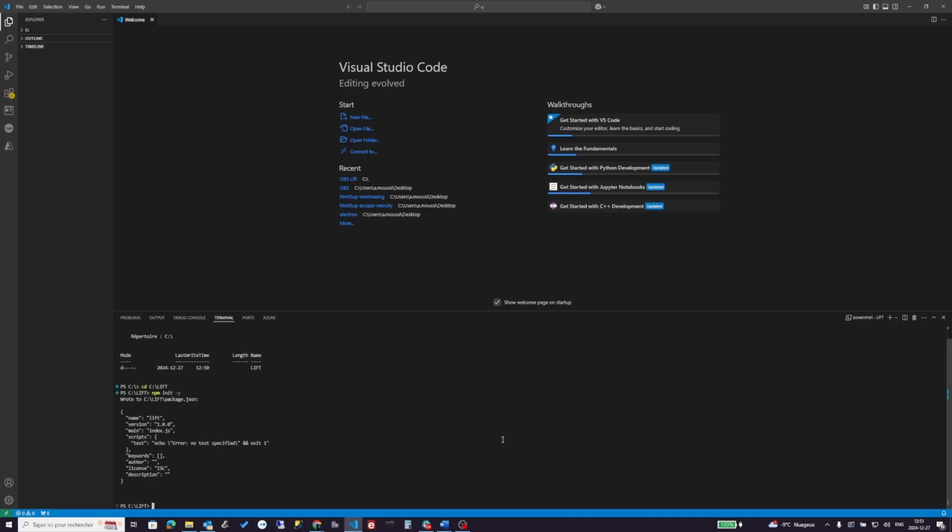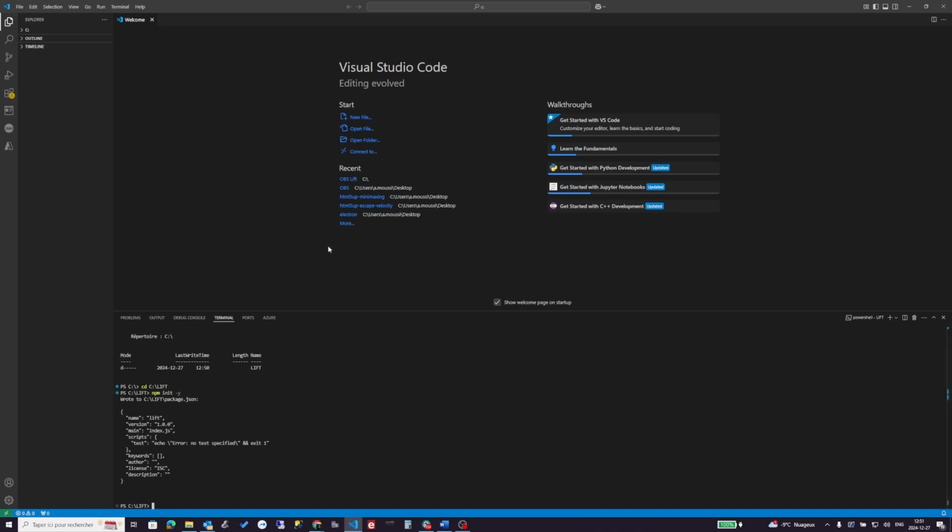And always keep in mind that you can get all those codes through ChatGPT. If you don't know them, ChatGPT will help a lot, but I will put the codes below in the description if you need them. So we initiate our project. As you can see, everything is done.